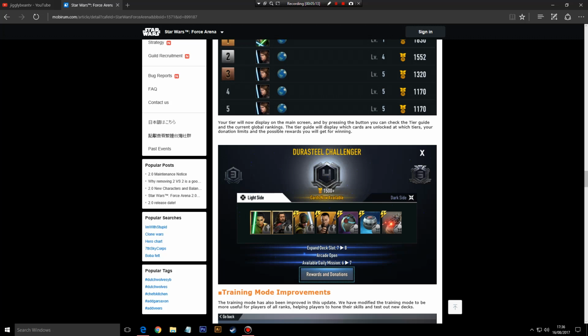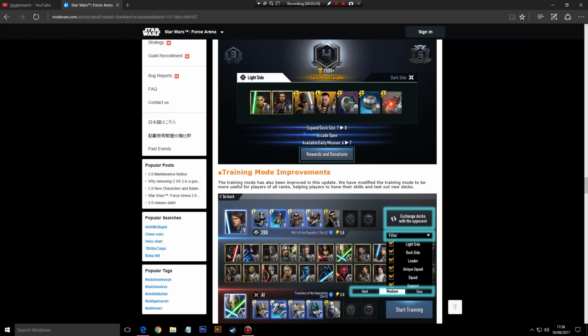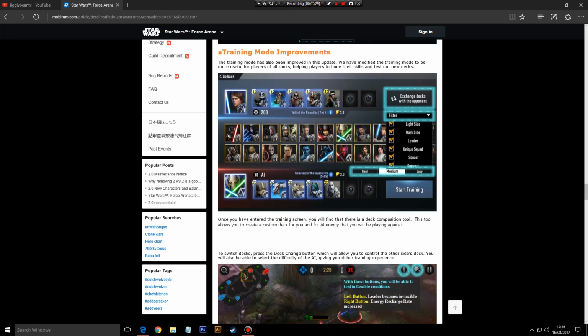But now when you tier up into the next tier, when you do your 1v1 games, you'll now be given a pack. And as you can see here, you've got a light side pack, if that's the side of your faction you're playing at the time. These cards you see here are the cards you will be given free. So you get one of each, what you see here, and they'll be added to your deck free of charge. And obviously you can upgrade them and use them as you will.